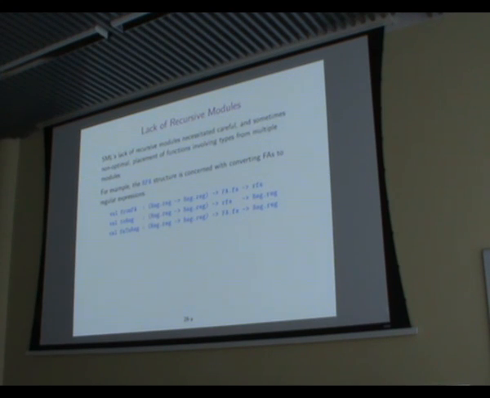So, for instance, the RFA structure is concerned with converting FAs to regular expressions. It uses these regular expression finite automata as an intermediate language using this state ripping technique. These functions here all take in a regular expression simplifier as a helper, but you can see that this is going from an FA to an RFA. This is going from an RFA to a regular expression. So roughly, if you compose these two, you go from FAs to regular expressions.